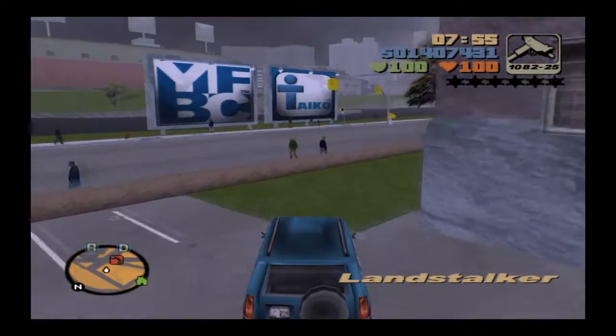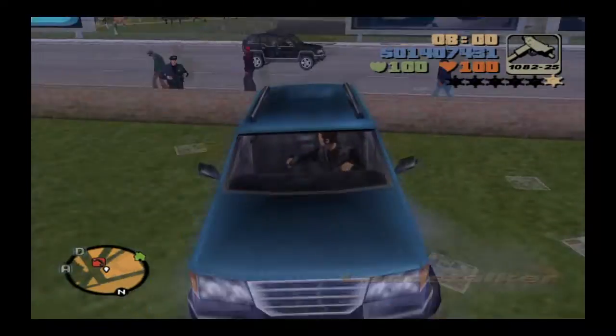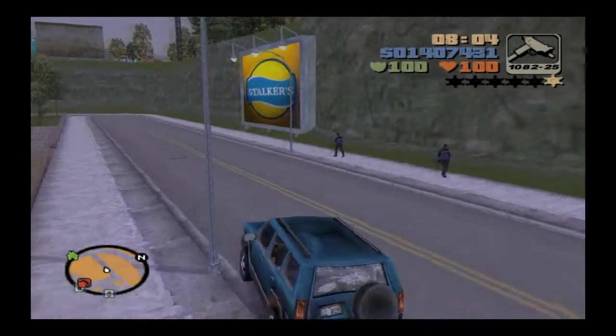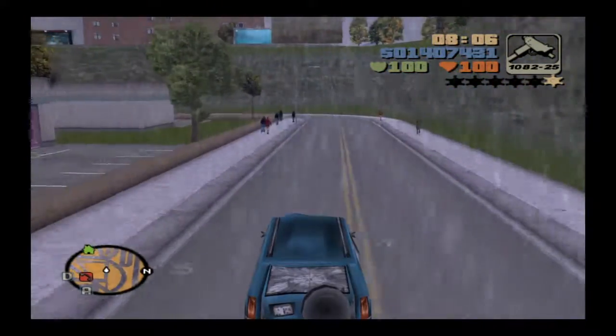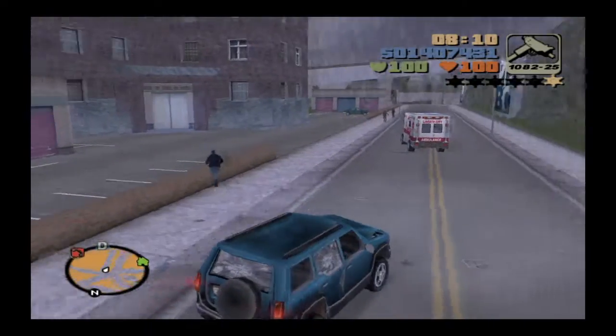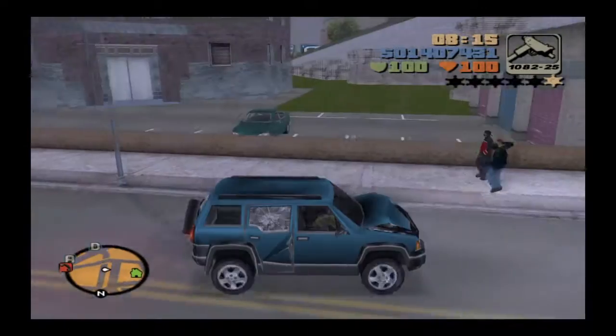In fact, there's two side missions, I think, in Shoreside Vale, and one of them is around here. So I'm going to cruise and have a gander. It's called Rumpo Rampage, I think. See, there's the rampage, and it was on one of the buildings somewhere.